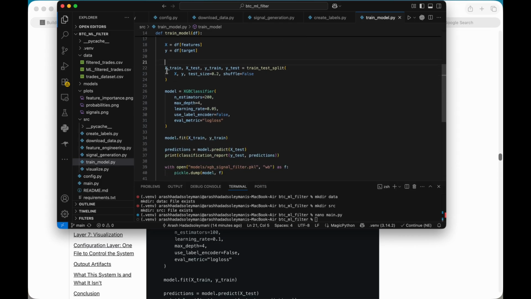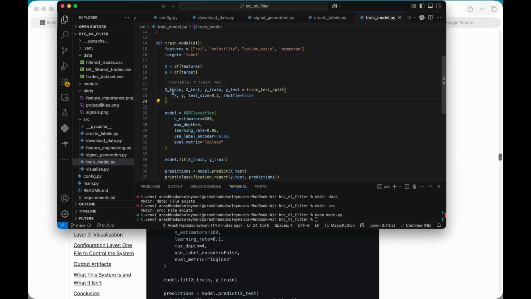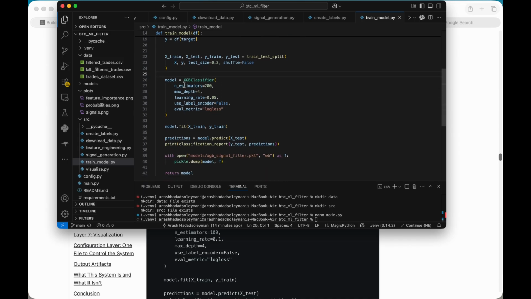Okay, and here as you can see, we split our data into train and test, 20% for test size and 80% for training. We give our model some inputs, for example, number of estimators, max depth.